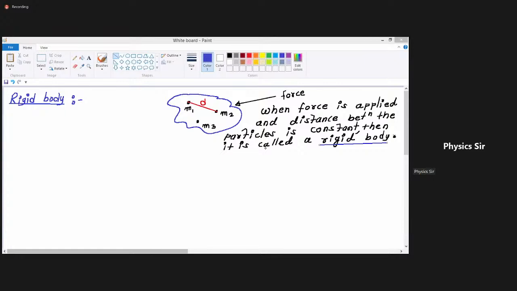So as this rigid body has a large number of masses as we have considered, now let's consider an example. You might have seen the door, right? ऐसा door रहता है. ऐसा देखा है door? सब लोग देखा है door? Okay, so there is a door.